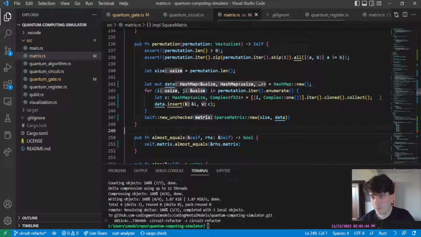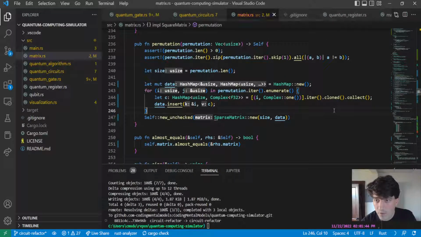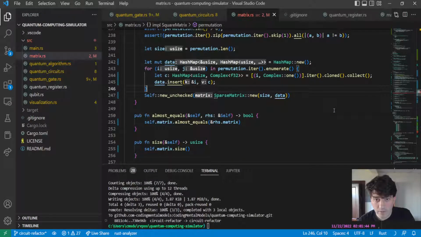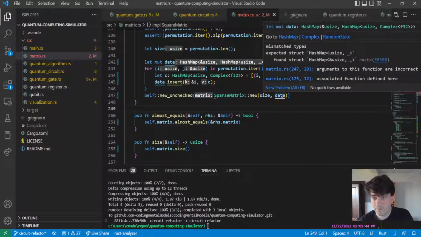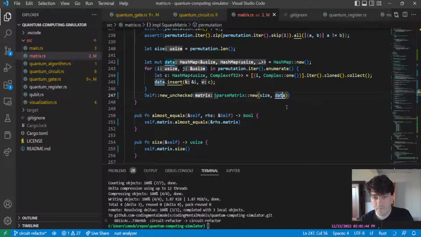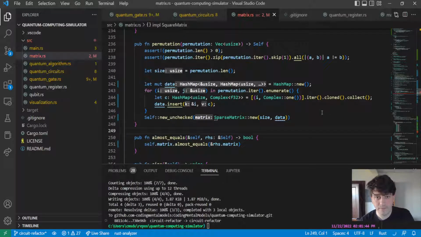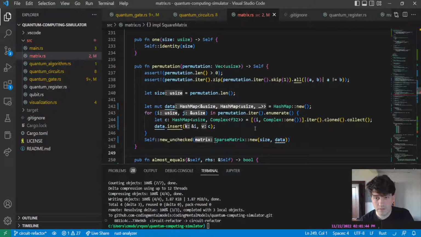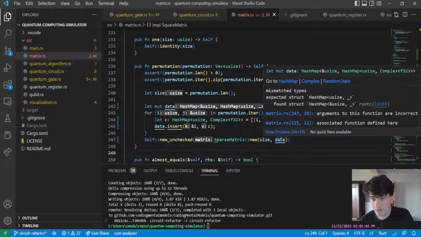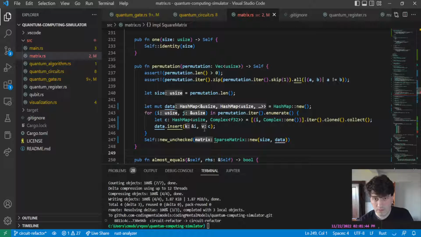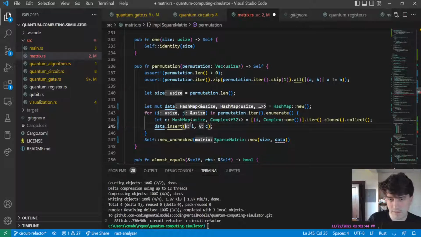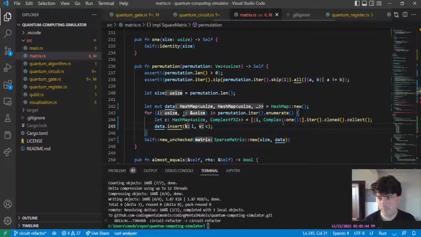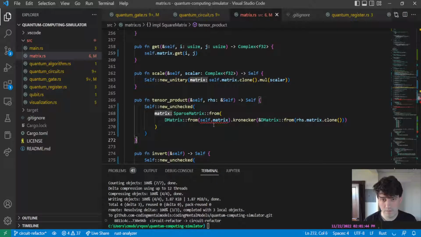And we got one more thing that's not compiling somewhere. Where are my red squiggles? Data needs to just insert an I. Couple more little things.